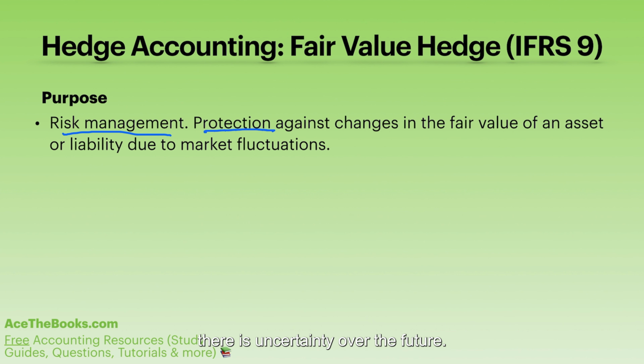As we know, there is uncertainty over the future fair value of an asset or liability. In other words, an asset or liability that you hold today is unlikely to have the same exact fair value at some time in the future. Fair value changes due to a wide range of factors, which we will cover later in this video, but we've referred to them here as market fluctuations. Given this potential for fair value movements, a company may wish to enter a fair value hedge to mitigate the fair value fluctuations that it may otherwise encounter.